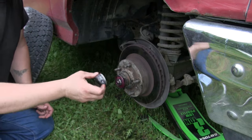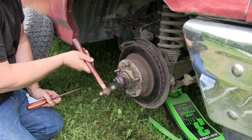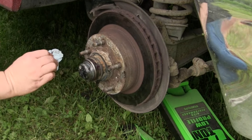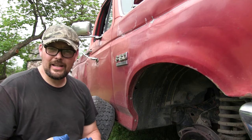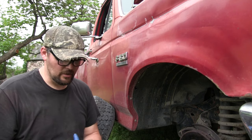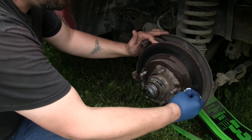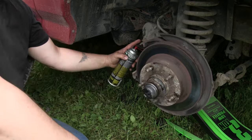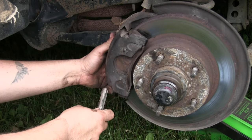Cleaned out the dust cap and packed some fresh grease in there, and now we're just gonna tap that back on. The dust cap doesn't need grease, but if you have a little in there and you check it later on down the road, you can kind of repack the outside of the bearing with the grease in the cap. Now I'm gonna clean all this grease off of here because all it's going to do is collect dirt. Put on one last rubber glove — we need to clean off that rotor. No matter how clean you think you are, you don't want grease on that rotor because it'll contaminate the brake pads and the brakes will squeal or won't work right. We're just gonna take our brake cleaner, hit the rotor, wipe it down, and do the same thing on the back side. From here, we'll reinstall our brake system and at that point we're pretty much set.